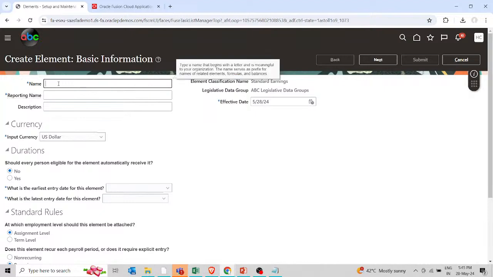Here you need to define your element name. So let's say ABC annual salary.